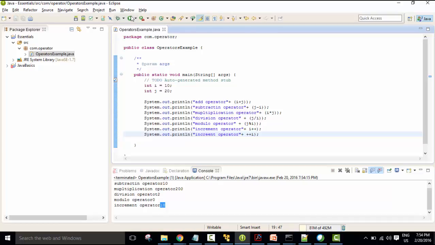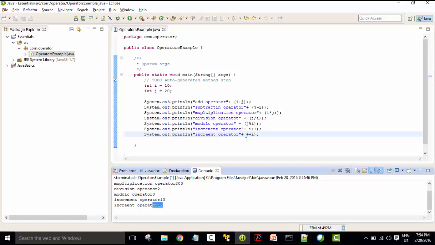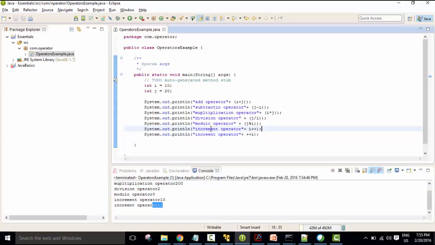Now the value should be 11 or 12. Sorry, it should be 10. Earlier it was 10 and now it's 12, because I has incremented to 11 here. What happens is, in this case it is printing I first and then incrementing.